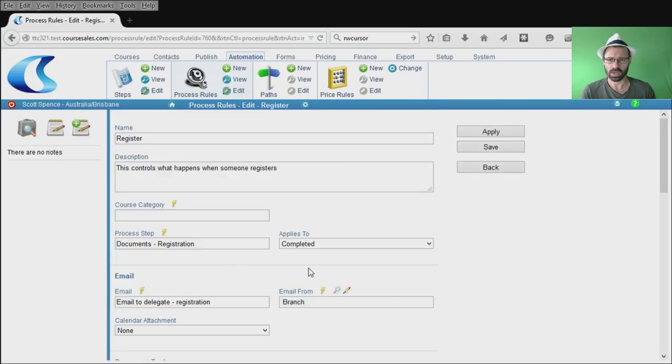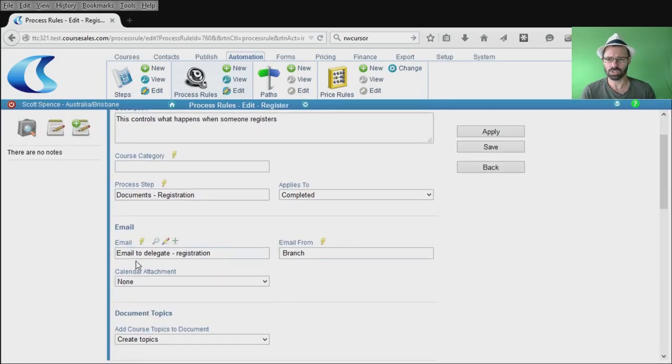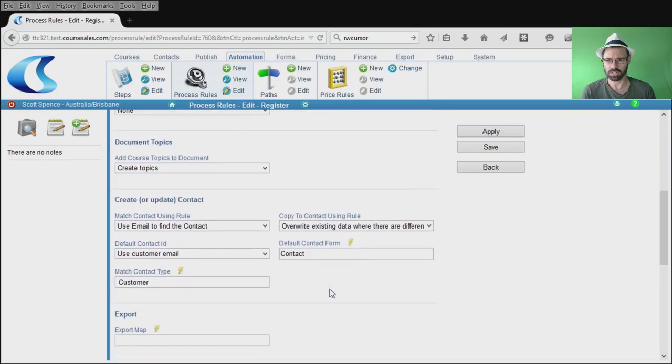Let's edit that and I can show you details about it. We've got the normal stuff: an email being sent, with details about where it's coming from, etc. In addition, we also have the create and update contact details in here. You can see we're going to use the email to find the contact. The default contact ID is going to be the email address. We're going to use the customer contact type.